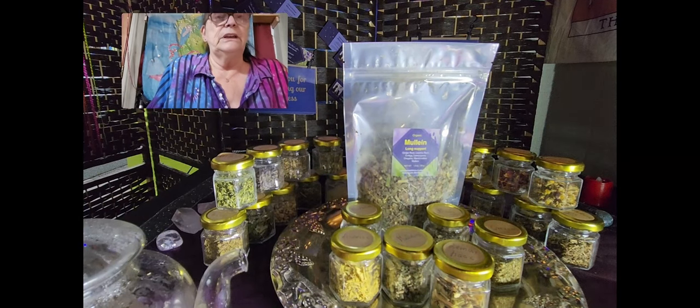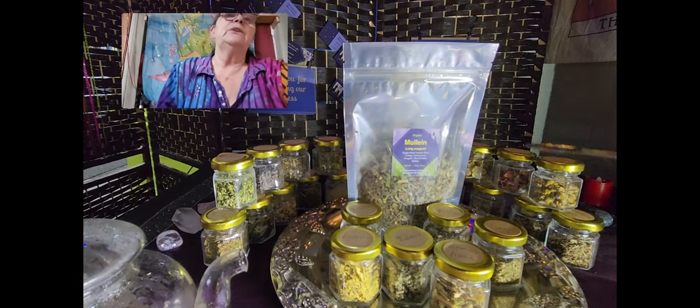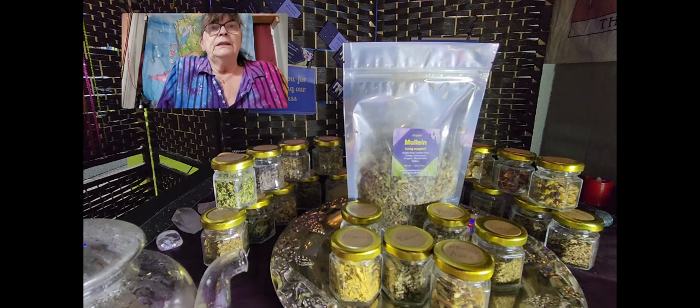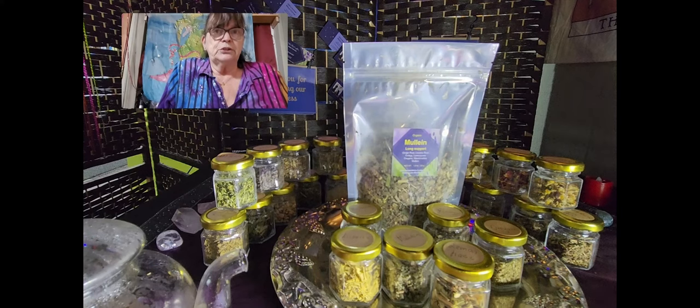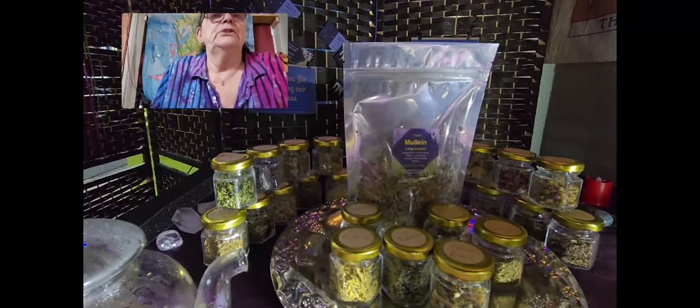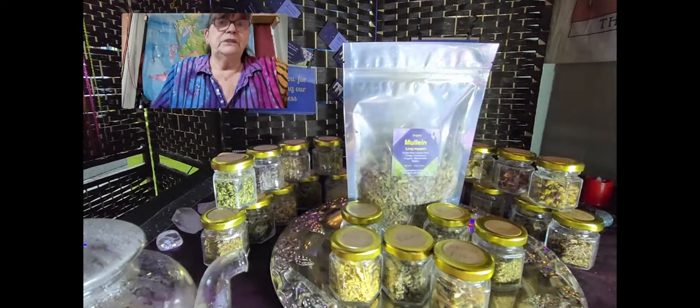Golden in color and really absolutely delicious. So that was the information about my Mullein Tea Blend — I created it fresh and it will be in the online store under our website within the next 24 hours. The shop is available from noon to five. I also want to show you again these beautiful seven herbs.